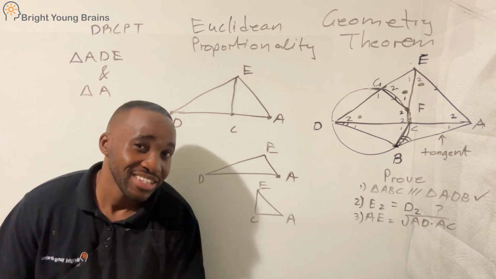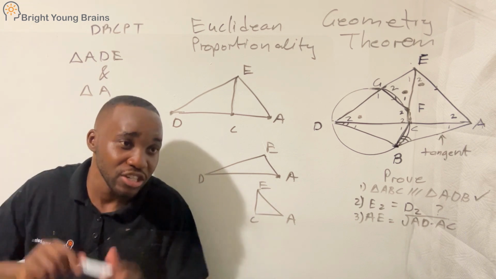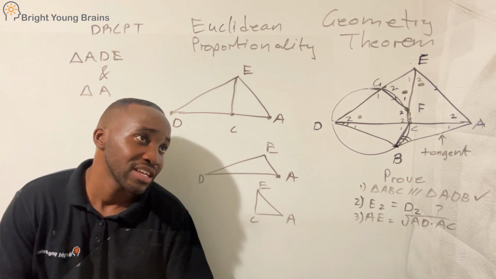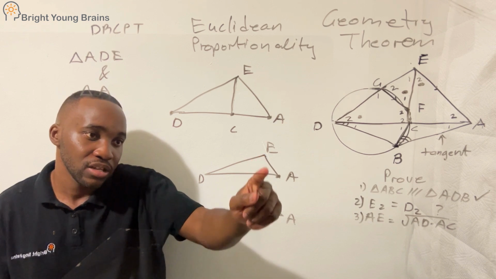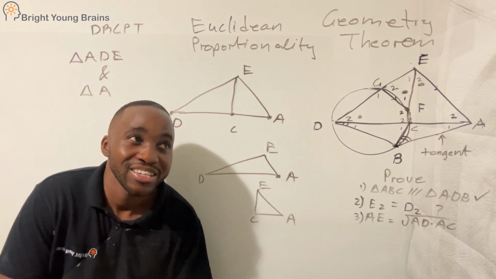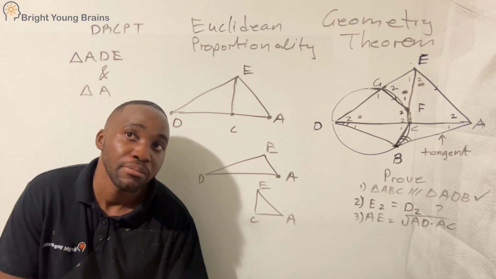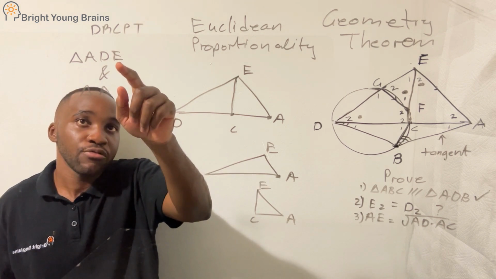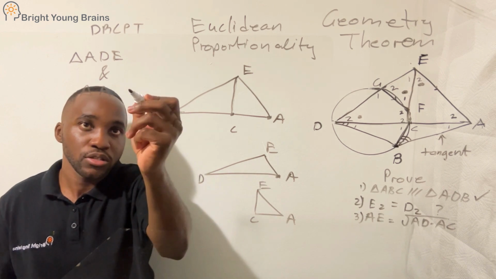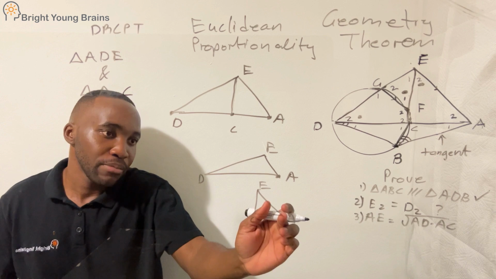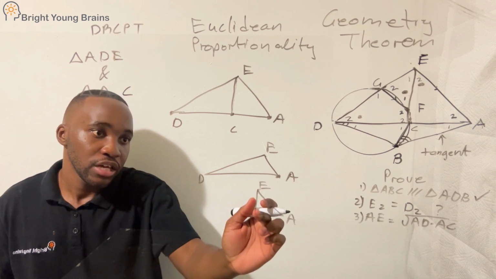Now here you can play the guessing game, in quotation marks. What I mean by playing the guessing game is that we can almost automatically guess that the E here is going to be equal to the C there, because they look like they're going to be equal to each other. So when we see the E for one triangle, we might as well put a C for the other one, meaning that this one we can name A, E, C.